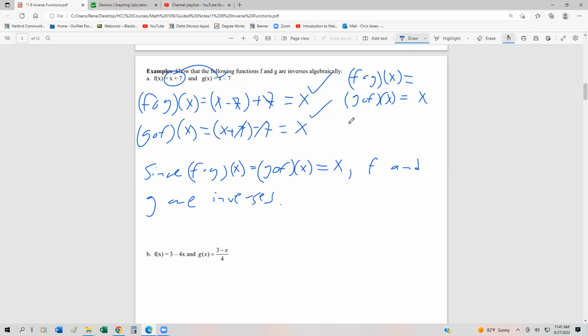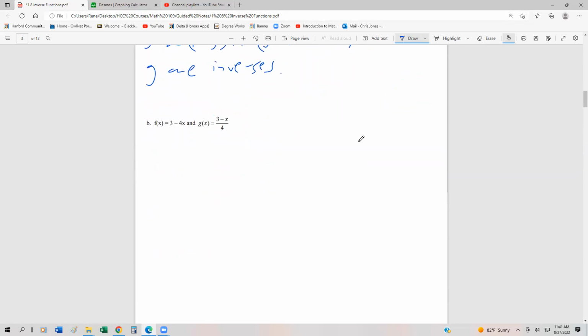Now, the next examples are going to get a little bit more algebraically rigorous, but hopefully not too bad. So now we have 3 minus 4x and then 3 minus x over 4. So let's see if those are inverses. We're going to start by finding f of g of x. We're going to take this function and plug it back in for x. So we get 3 minus 4 times 3 minus x over 4.